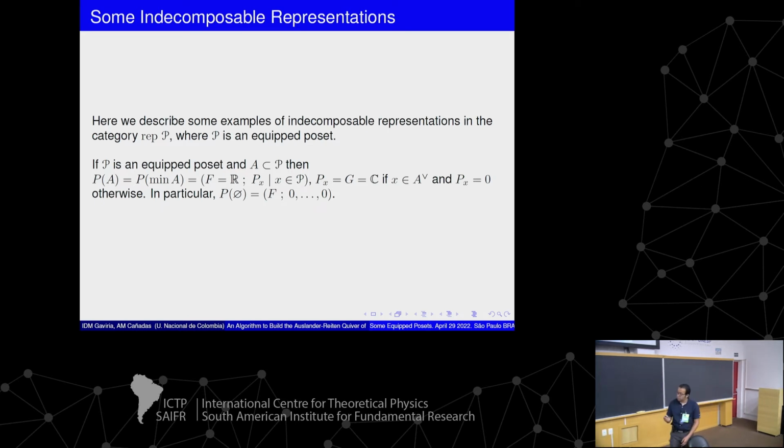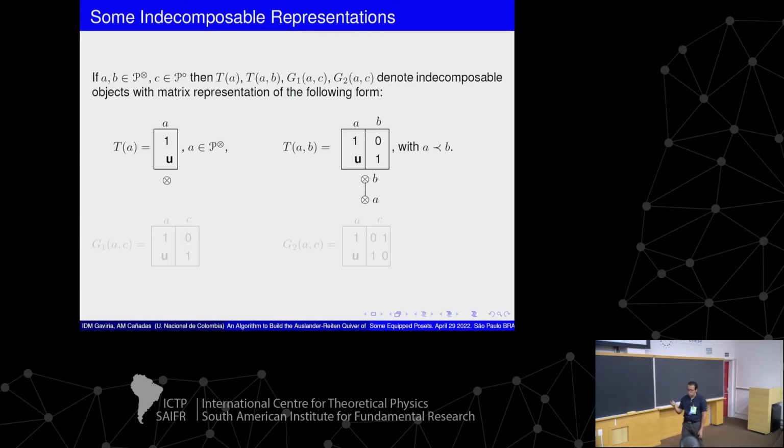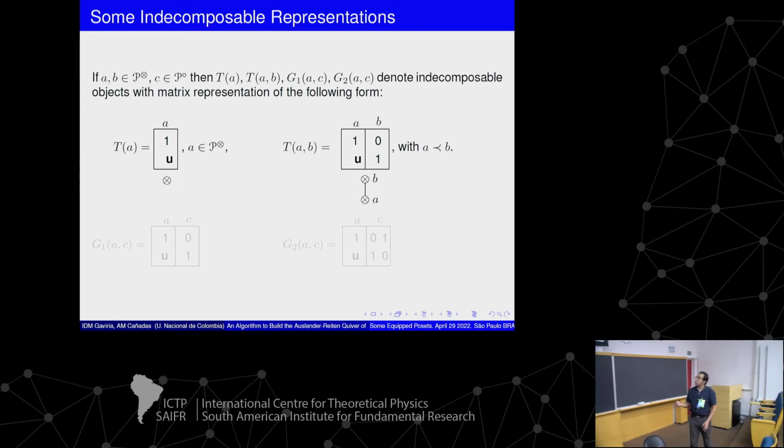This is a notation given by Gabriel, and this is the notation in the matrix form. This is a matrix representation. If you have one weak point, you can associate this representation. This means that here U sub 0 is equal to F squared, and you put the span of this vector in the point A, and all upper cone of the point A.